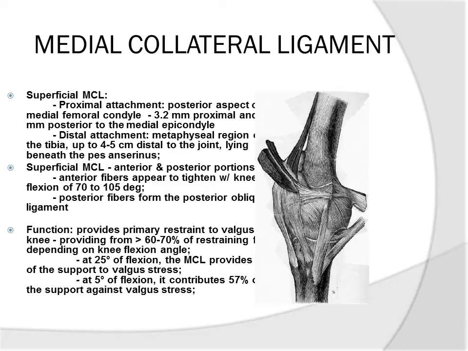When we test the medial collateral ligament, we want to test it in a position that allows us, as much as possible, to isolate the medial collateral ligament. And that's going to be somewhere around the position of 25 degrees of knee flexion, because in that position some of the other structures that contribute to valgus resistance become slack, and that allows us to more closely isolate the specific function of the medial collateral ligament.